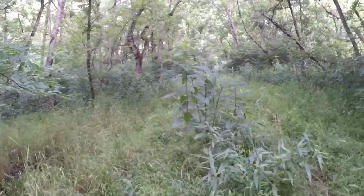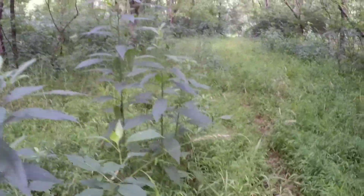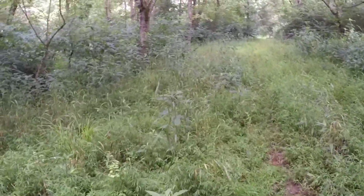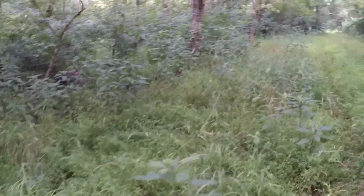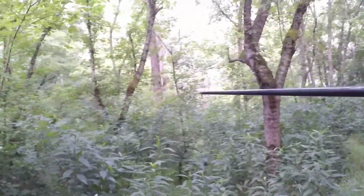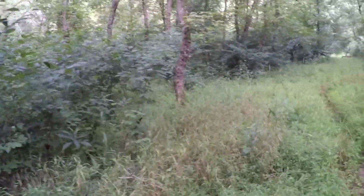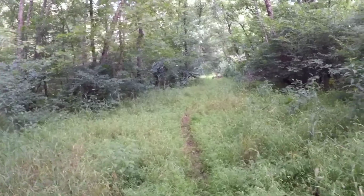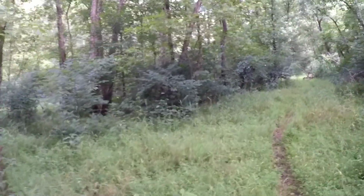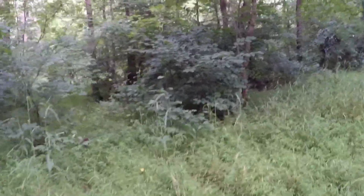Right now we're just walking down, I guess this is like a city right away for the sewer things or something. Yeah, access road. Yeah. So there's a park right back through those trees. That's where we came in from. Of course, kind of like Dumb and Dumber on the map, it looked a little bit closer. Like it was only 4 inches, but it was a pretty good hike.